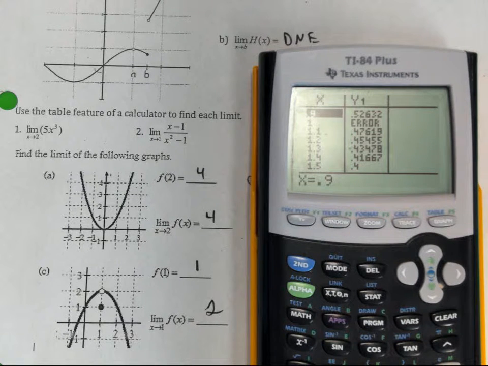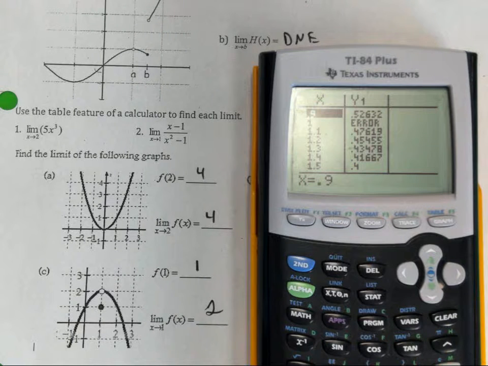Now my question to you is this. What type of discontinuity is it? Is it jump? I'm not going to yell at you if you get it wrong. Is it jump? No, because why? Jump only deals with what type of function? Piecewise. Is this a piecewise? No. My next question, is it removable or infinite? Why is it removable? Very good. Because could I factor that and cancel it out? I could remove something, couldn't I? You need to know those types of discontinuity. That is removable. Does everybody understand that?